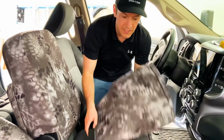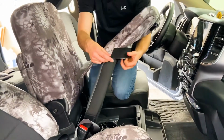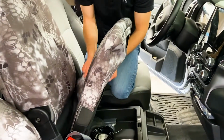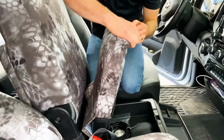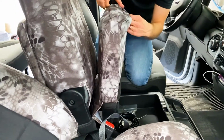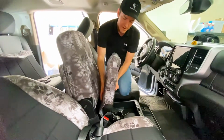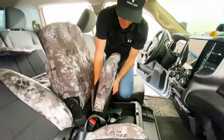Now we're gonna do the 20 section bottom. Again, this is a bottom storage piece here, and there are some trucks that don't have bottom storage. Some people have bottom storage and they never knew they even had bottom storage. So check to see if your truck has a 20 section where there's a middle seat there. If there's a middle seat, 3 people can sit in your front seat, and that means you have a 40-20-40 most likely.